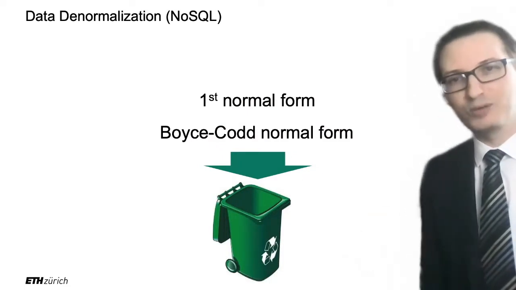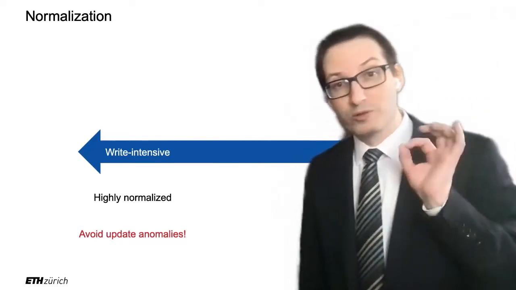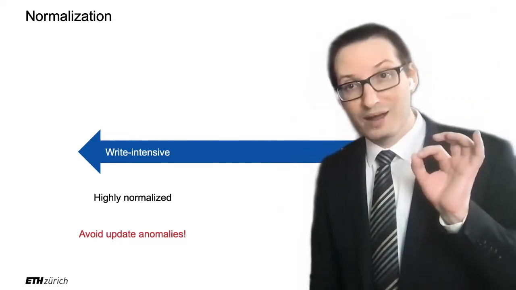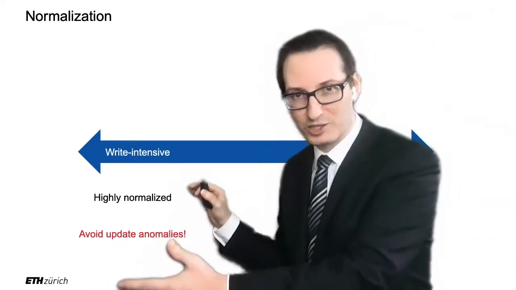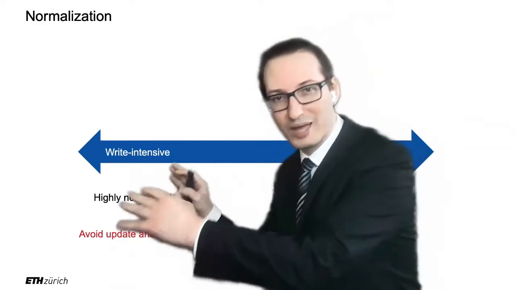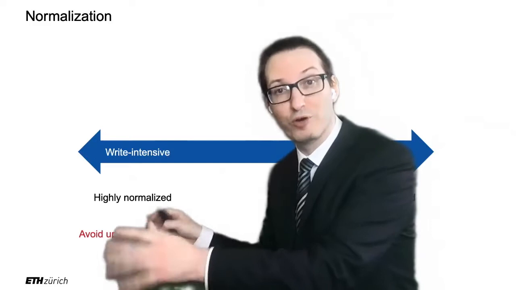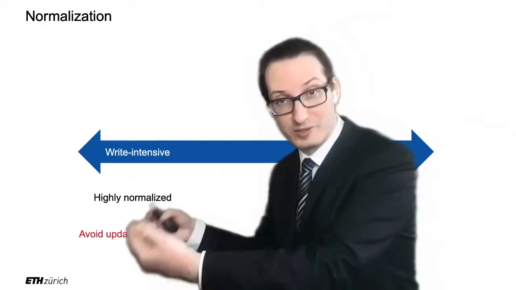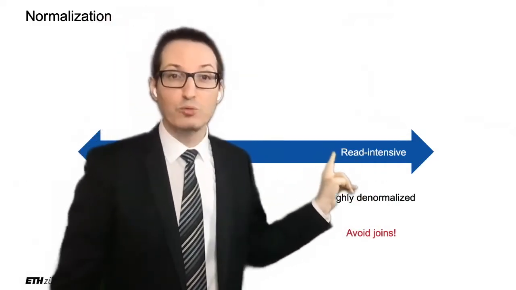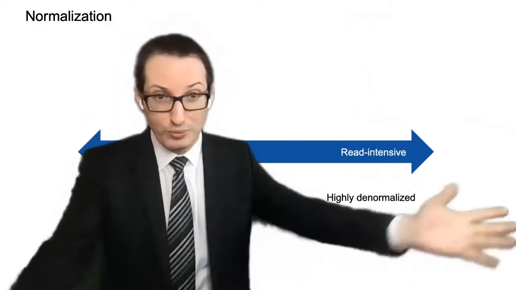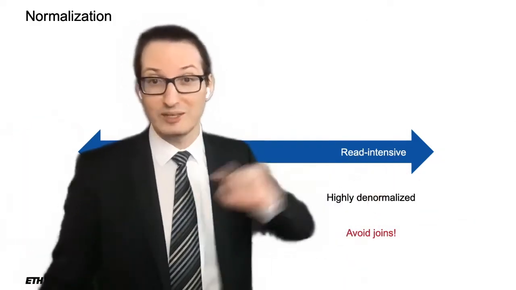Okay, so this is where the normal forms are going to go. And this is actually how we get trees, because I mentioned the trees. So this is called normalization. If we write a lot to the database, then everything we see in Information Systems for Engineers applies. We write a lot of data, we highly normalize the data, we want the first normal form, Boyce-Codd, and so on, because we want to avoid issues with the updates when you write a lot of data. But in big data, we are going to read a lot of data. So we dump the data to HDFS or S3 and we don't touch it anymore. We just read it. So it's read intensive.